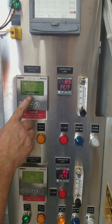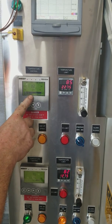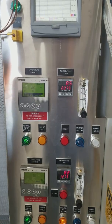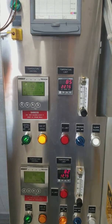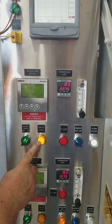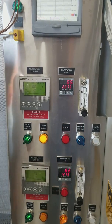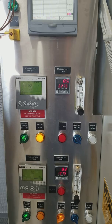Okay, we're in segment number 3. We're ramping down to 0. We have our end of cycle alarm, audible alarm, silenced, and that's it.